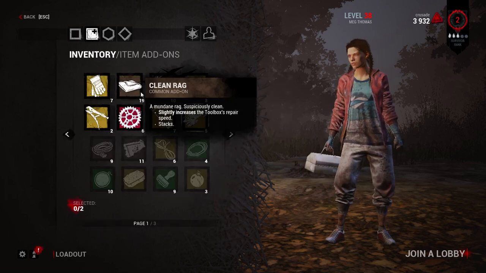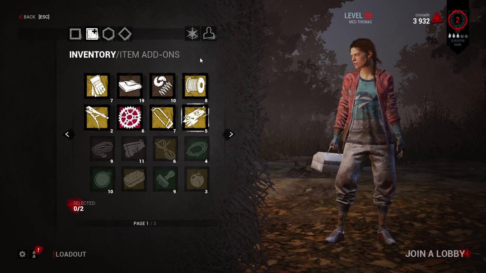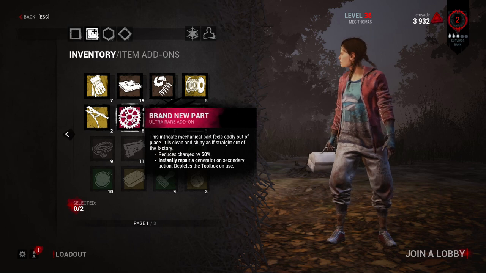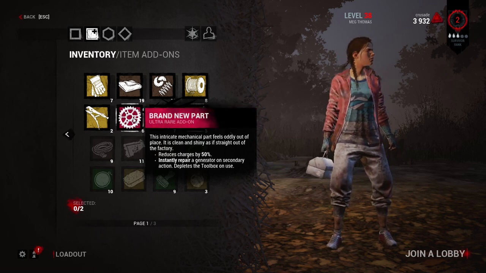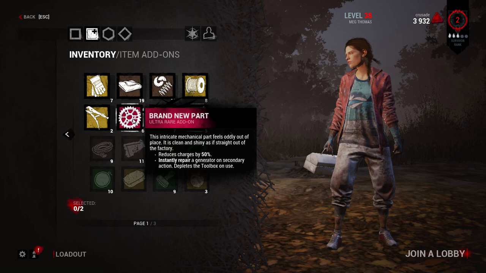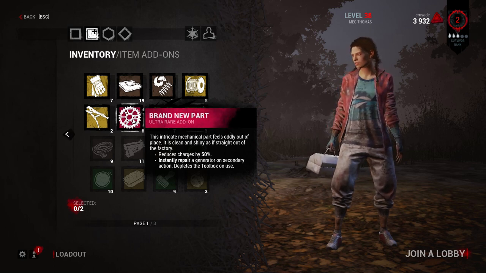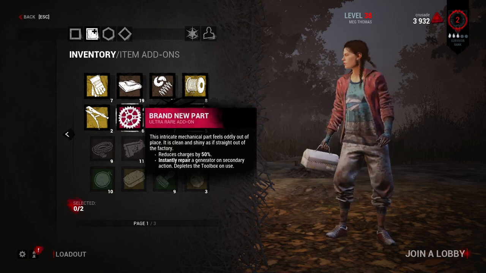Alright, let's go to the toolbox next. So not too much with the toolbox, other than this thing right here, the brand new part. Reduces charges by 50%, but it'll allow you, just like the agent, to instantly repair a generator on secondary action. So you know how long it takes to repair a generator, especially solo. So this is huge.